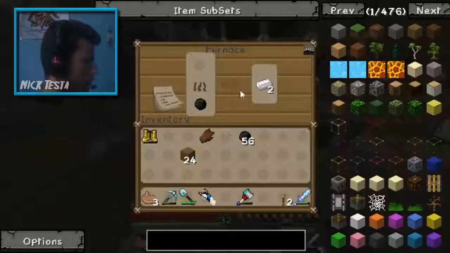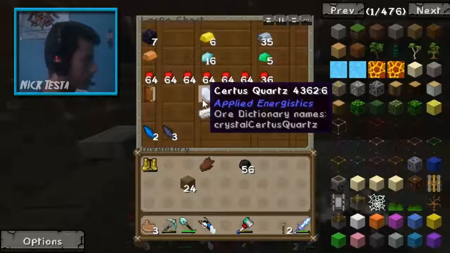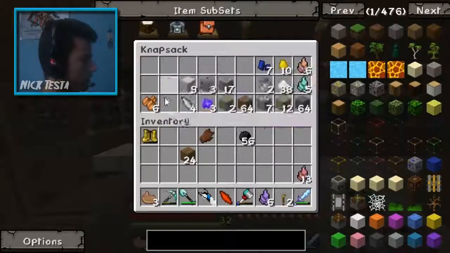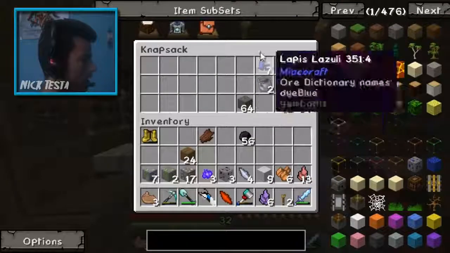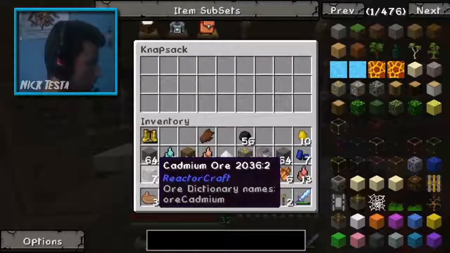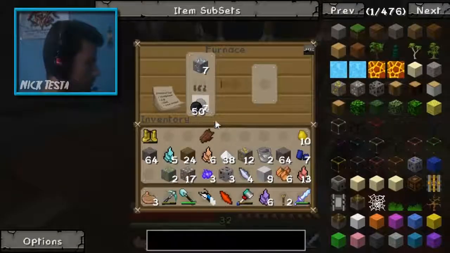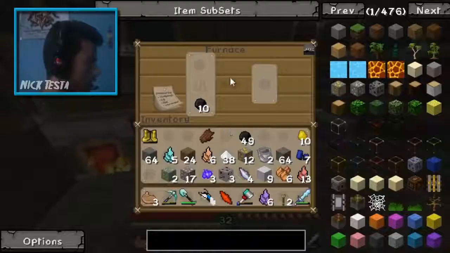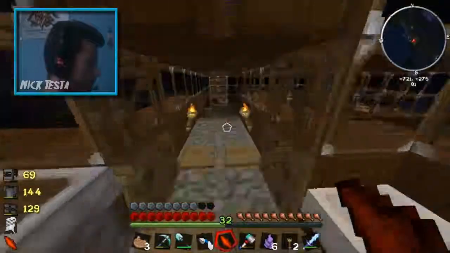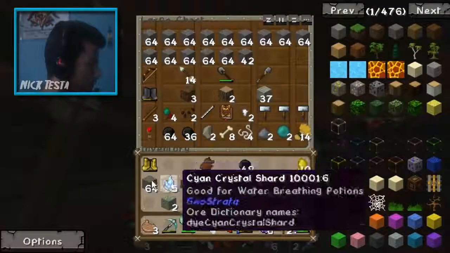And now we could just wait for this, aluminum. I wonder what I could do with aluminum and all these quartz. Oh wait, I forgot about all this. I have a lot of crap in here. So, let's start off with the cadmium ore. Put some in there. And for this one, we'll put ferrous ore. We'll put the cobblestones and stuff.